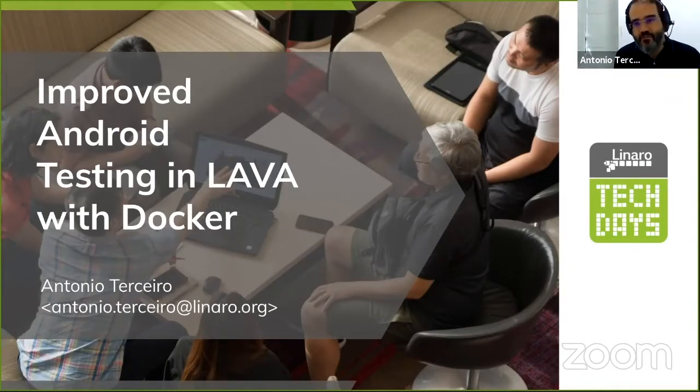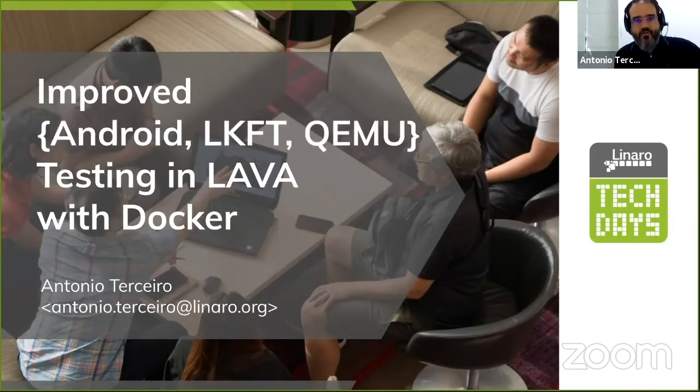I'm going to present about this project that I've been working on for the last half year, together with the Lava team. When I started contributing back to the team, I thought it was going to improve Android testing, but now I realize it not only improves Android, but also all the areas of Linaro work that are going to be tested on Lava are going to be impacted by this. And that's why I'm planning to present today.